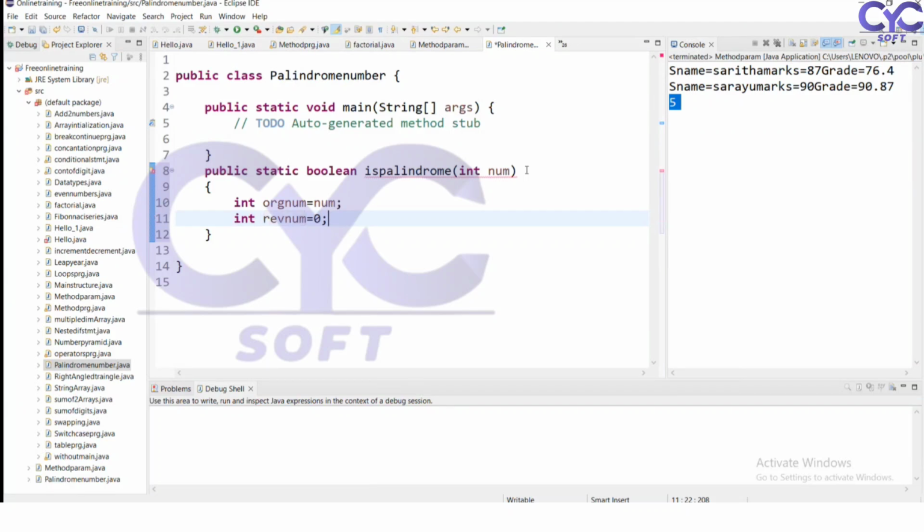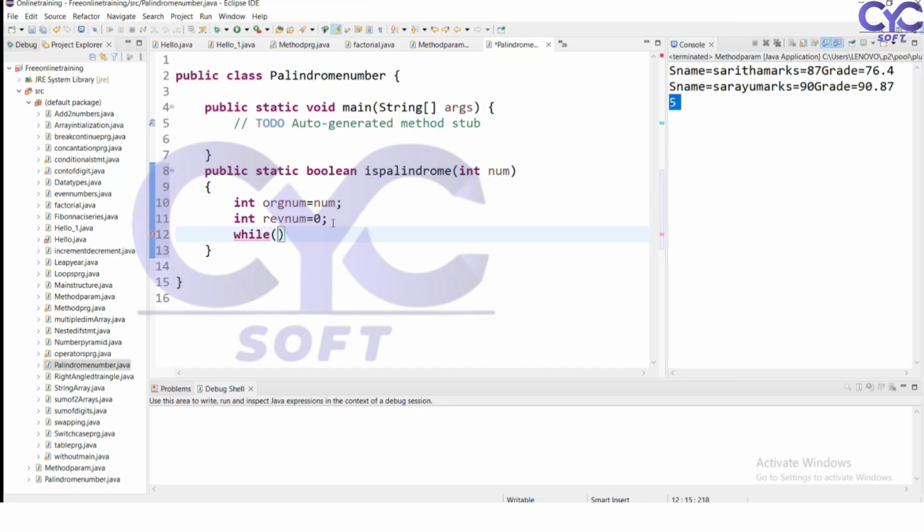So here I can use the while statement. In the while statement, if the number is greater than 0, similarly to what I was doing, I take the digit using number percentage 10, reversing the number, and I'm storing it in the reverse variable.